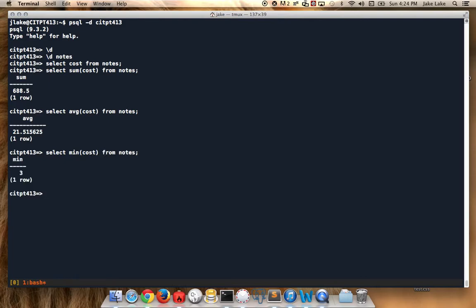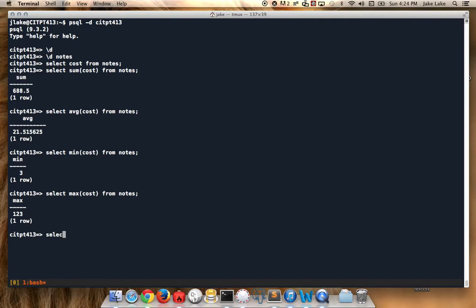The lowest one is 3. What is the max? 123. So we can do all these built-in functions, and they're very fast. You can run that over a data set of a million rows, and it's still going to be very, very fast, as opposed to you writing your own.